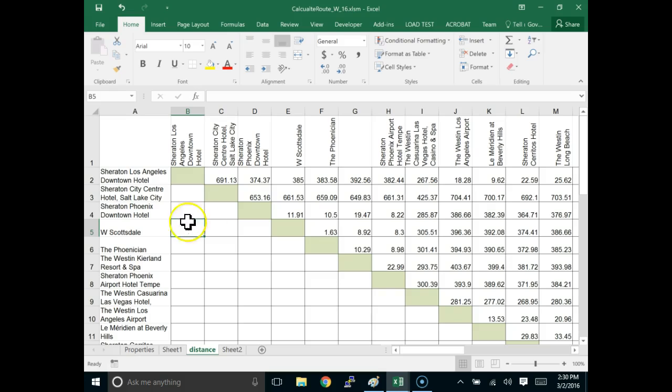Yeah, let's think about it. So here, row 0, column 2. Here is row 2, 0. Let's see. 0, 1, 2, 3. Row 0, column 3. The analogous place is here, which is row 3, column 0. It's just switching the indices. That would push me from any location here to its analogous position over here.